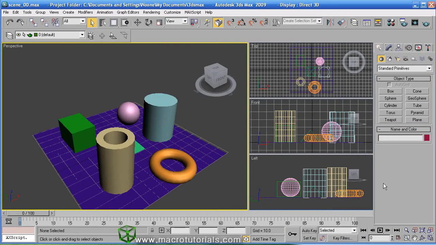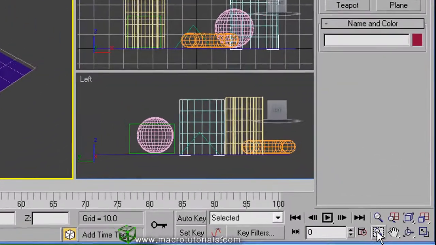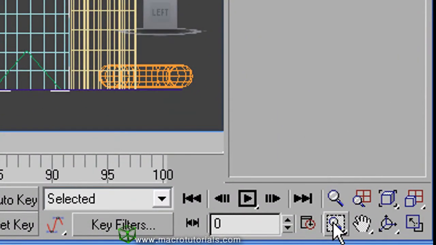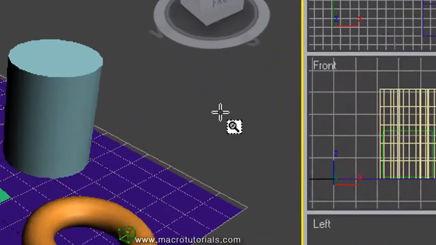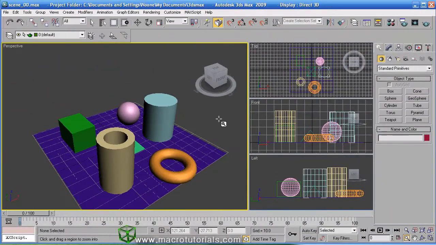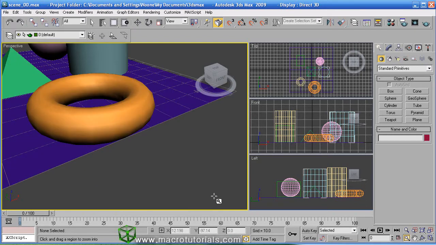There's another possibility to zoom in. The button of zoom region. When you click on it, the mouse pointer changes to a cross with a magnifying glass. To use it, you just have to click and drag, trying to enclose the object or objects of your interest. While you drag, this rectangle formed with a dotted line appears. When you end the drag, release the left mouse button and then the program will zoom in.